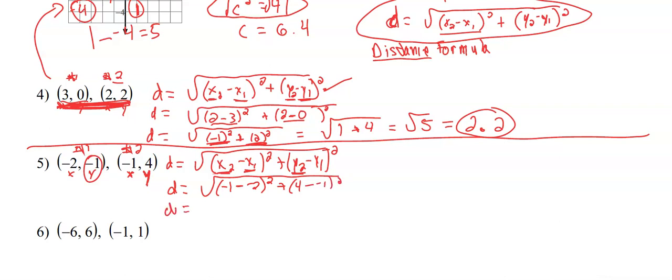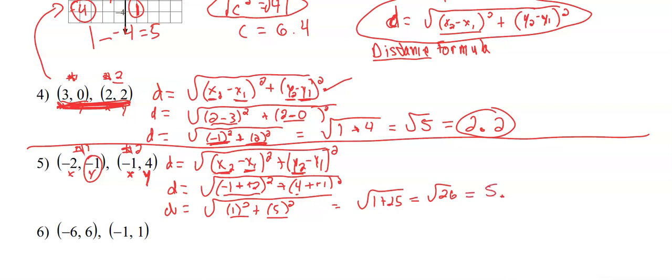So what's really common with this, it happens with the slope formula often. You get these double negatives. So right here, when I have the minus a negative 1 minus a negative 2, minus a negative really tells us we have plus a positive. So what this should combine down to equal would be a positive 1 squared. Same thing happens here. 4, and then minus this negative 1, minus a negative should turn into plus a positive. So that is a positive 5. So what we should end up with is 1 plus 25 when we square these two things. Add those two together, and we get the square root of 26. That then, to the nearest 10th, is 5.1.